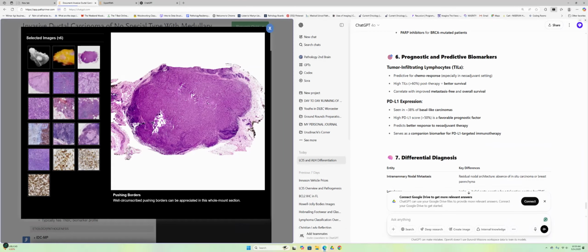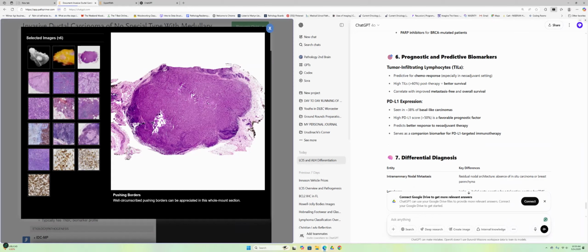Oh, we used to do PD-L1 in my hospital. It's an IHC. I don't know why they do it. Maybe it's for triple negative cancers in general. There are also some treatments that are based on PD-L1, like PD-L1 targeted immunotherapy.